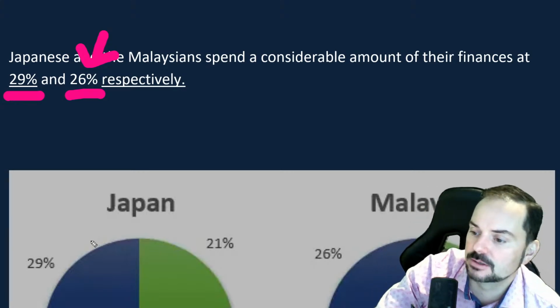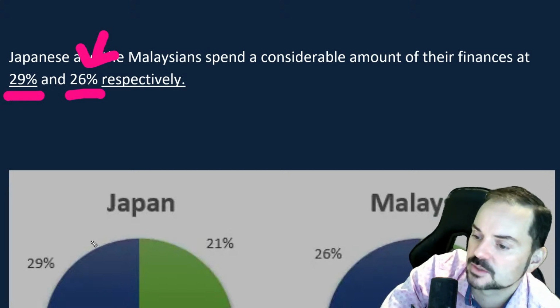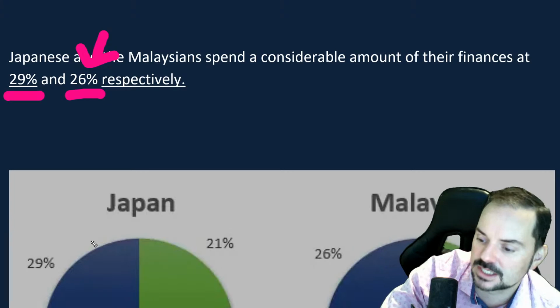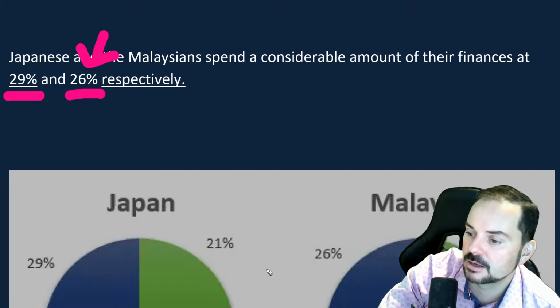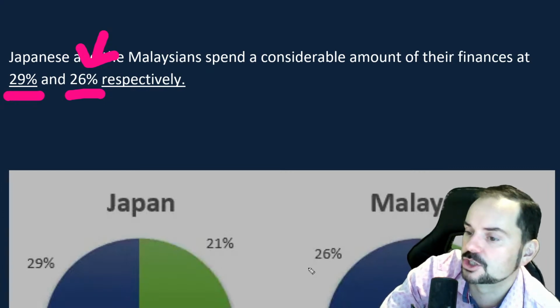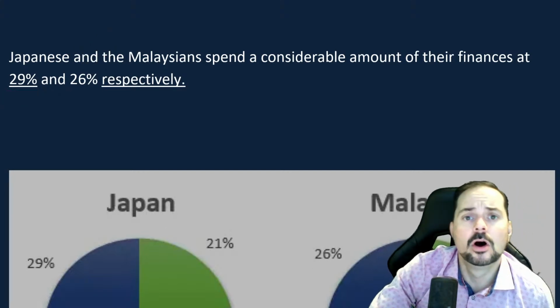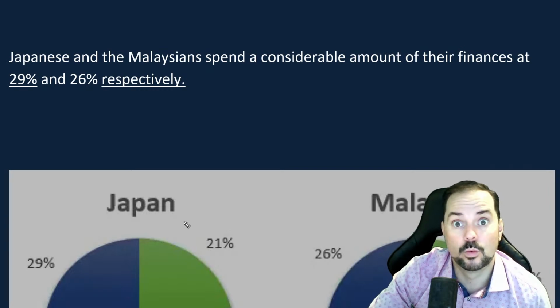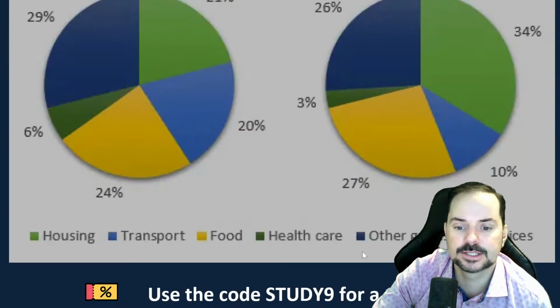Tenzin says, in addition, both Japanese and Malaysians spend almost similar on other goods and services, which is 29% and 26% respectively. Okay. Gurpreet, good. Tenzin, good. Just watch your word choice and unnecessary information, like both the country Japanese. Japanese are the people, not the country, Tenzin. Japan is the country. Okay. Students, one last point to go. It's healthcare.